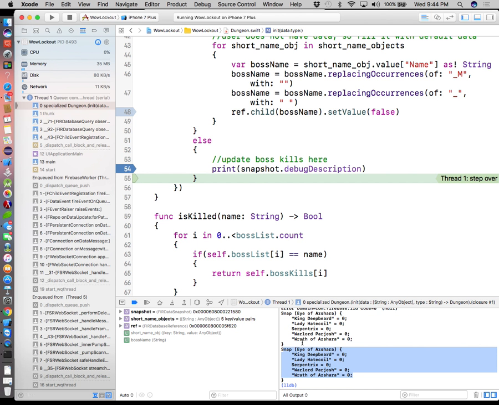Okay. So now I can go ahead and grab that information. So this is going to be, I want the value of this.